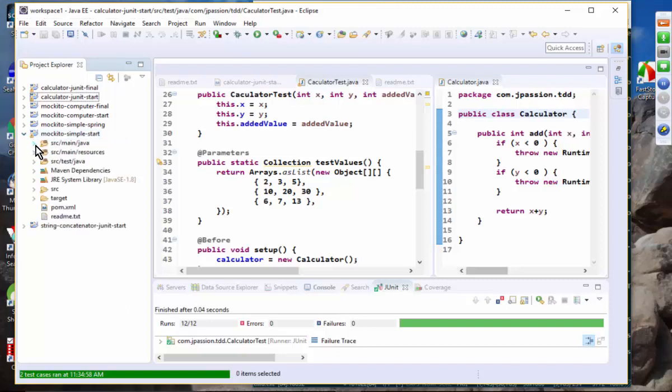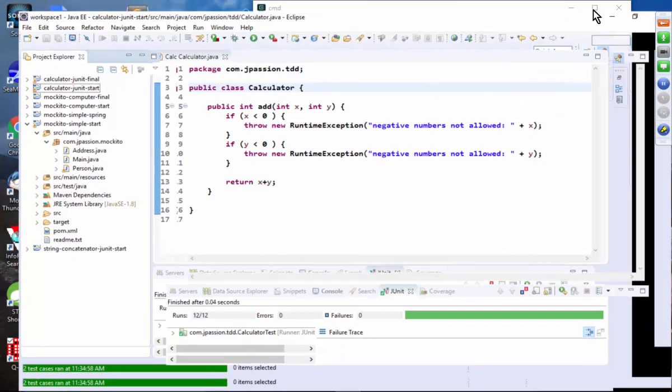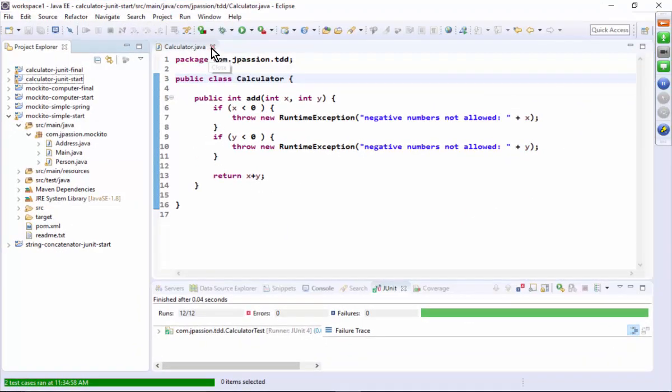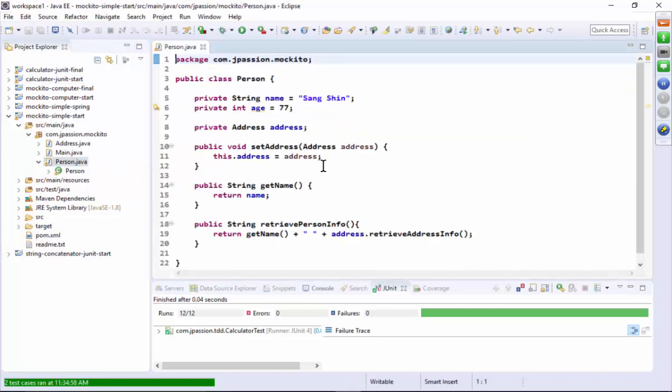So if you take a look at the code, let me close all these. I have a Person class. The Person class has Address as a dependency. This Person class has retrievePersonalInformation, and it's calling the retrieveAddressInformation method of Address.